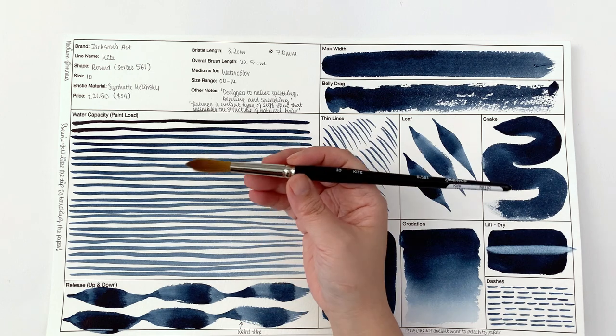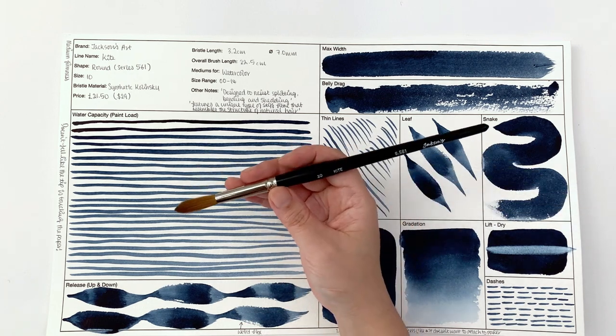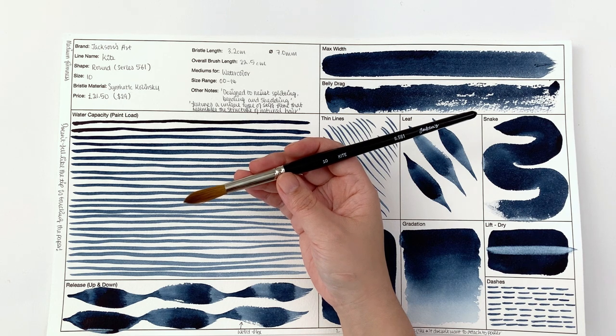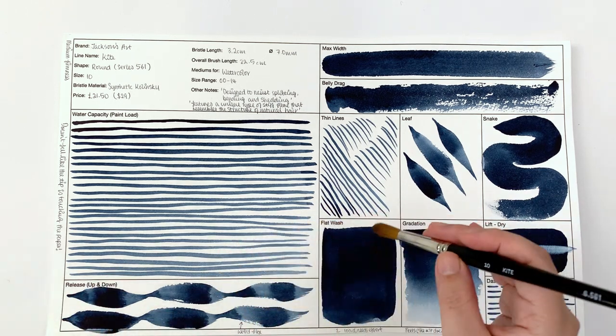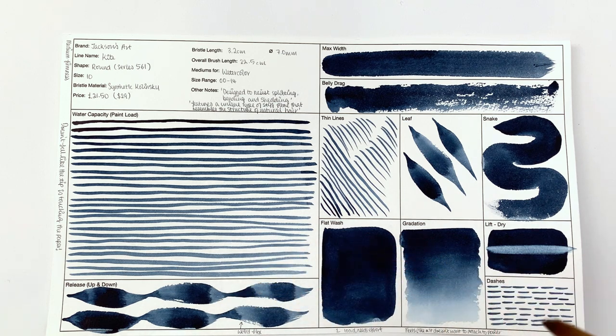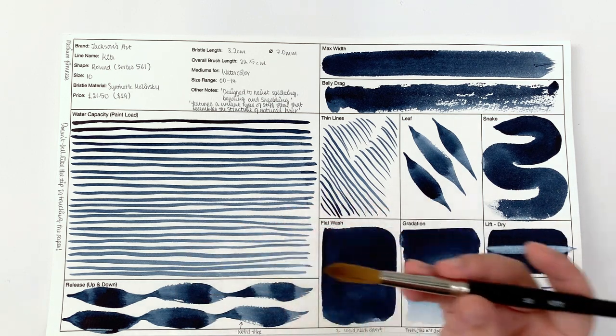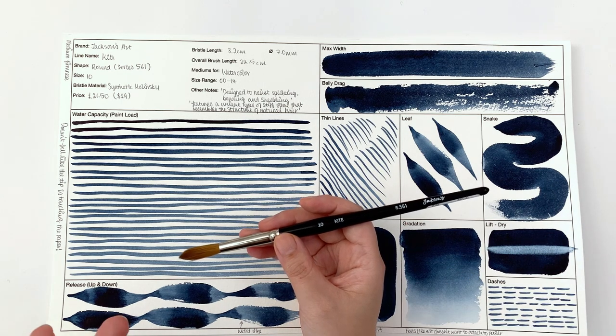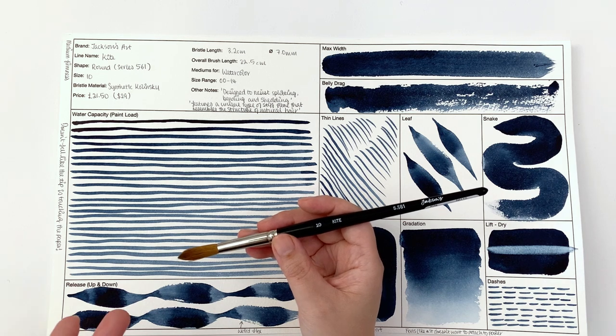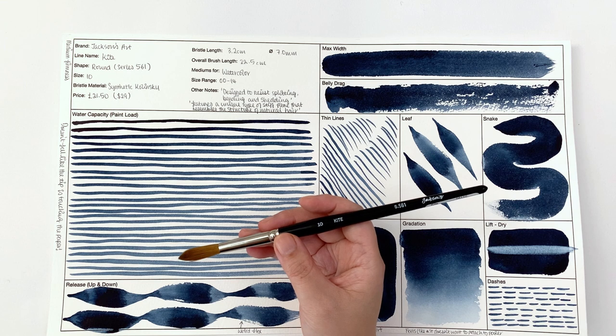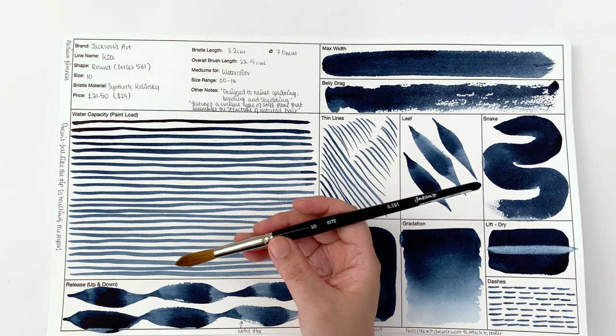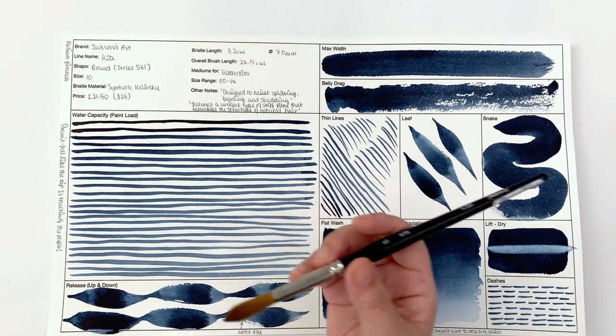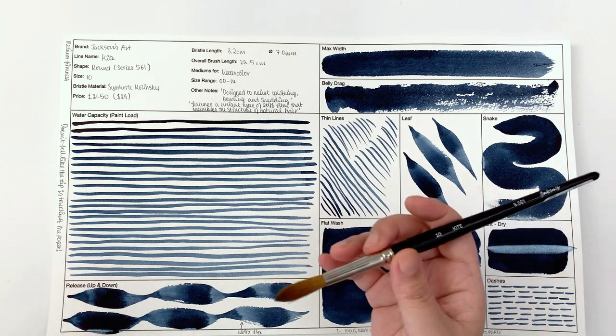I personally wouldn't use this in my own painting, but that's because I really like good wet brush that can suction itself onto the paper almost and give me nice crisp edges. But it might be useful for some people, maybe collaborative effort with your brush and see what the brush wants to provide for you rather than being in full control. As much as I say that in a sarcastic tone, that is a valid technique and a valid investigation and study into art. If that is what you are looking for, maybe if you want to collaborate with your art material that dictates more than other materials that just do what you wanted to do, there are other better brushes out there.